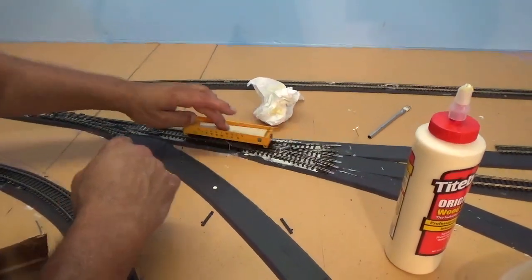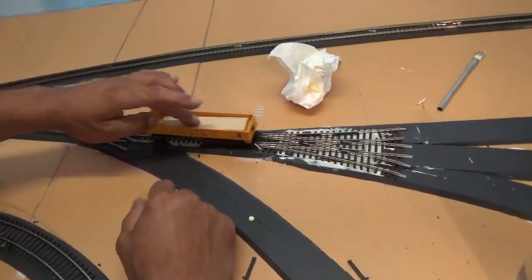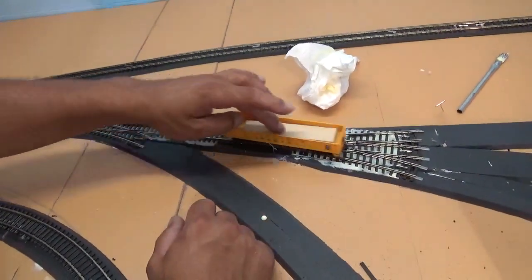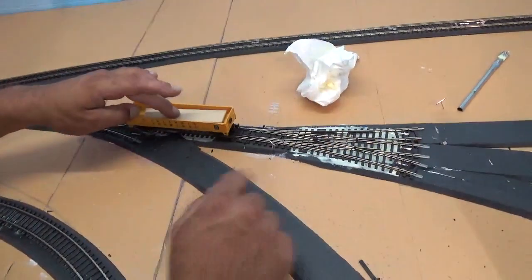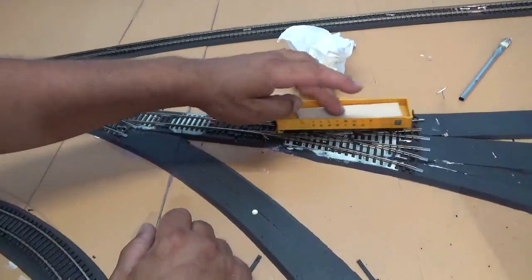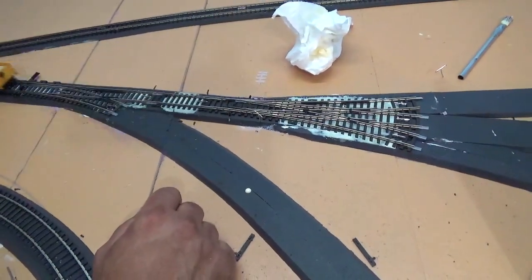Okay, looks like we hit the center one. Let's see if I move that over to there. Nope, I'm still on the center one. Let's move that over to there. Oh, then that gets switched over to the right one. Now let's switch it over to there, and that's the left one. It seems to all be working. No derailments here.